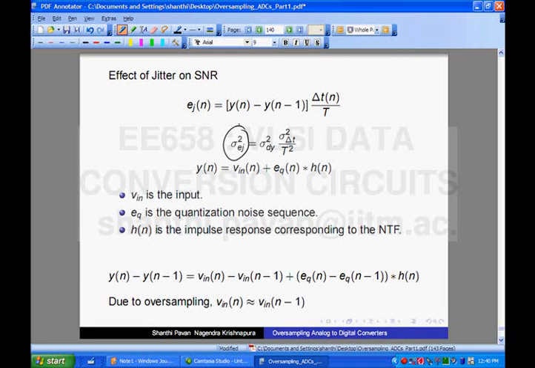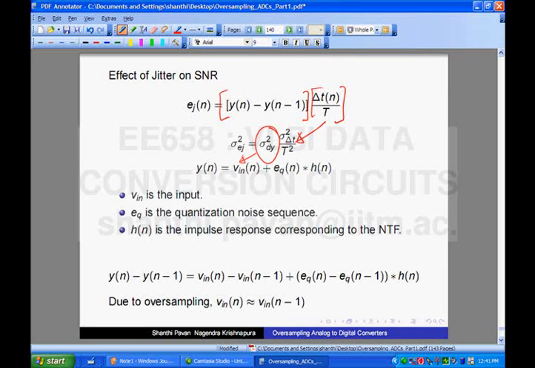Okay. Alright. So the mean square value of the error is the mean square value of this chap multiplied by the mean square value of this chap. The mean square value of this guy is very straightforward. I know the jitter in the clock, so the mean square value of that is 1 over T square times sigma square of the jitter. On the other hand, the mean square value of this guy has to be figured out.